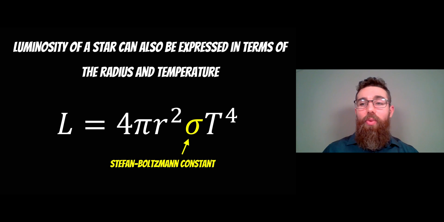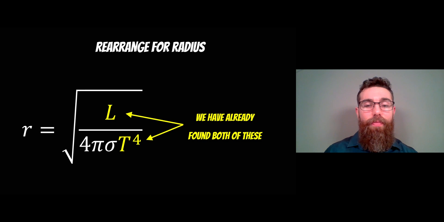So the luminosity of a star is also expressed in terms of its radius and its temperature. Here you've got the Stefan-Boltzmann constant. We've also got four pi. Now the only things that are variable is the luminosity, the temperature and r which is the radius. Now we know the luminosity and we know the temperature. So we can actually rearrange that for r which is this expression here. And then we can basically get a radius for that star. So thank you for watching.